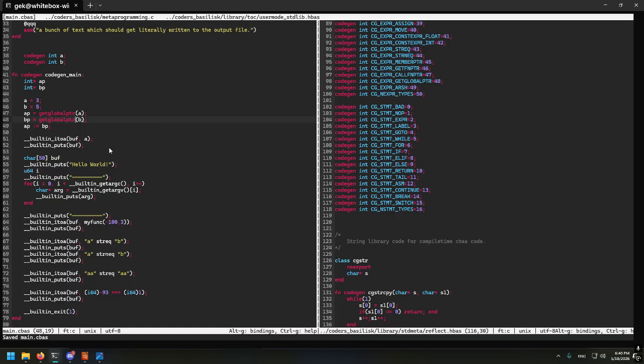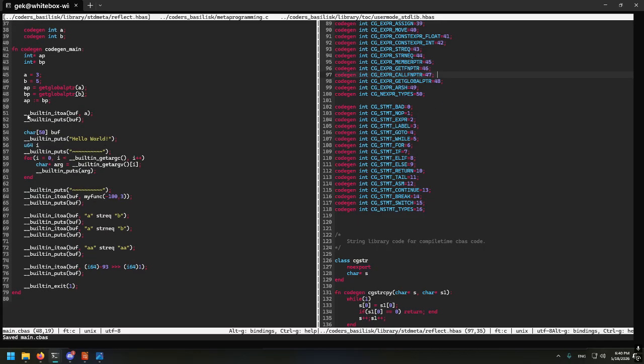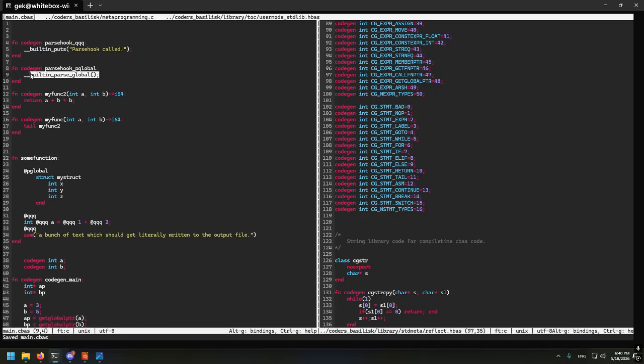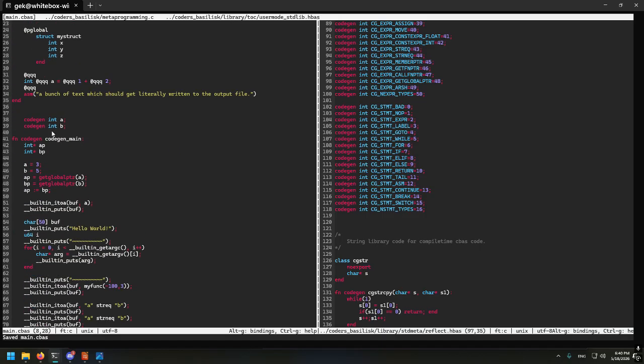The way function pointers work from Coder's Basilisk, get fn PTR and call fn PTR, the way that function pointers work in Coder's Basilisk is that they are not in the type system. You just get a byte pointer, and then you have to pass it a prototype function. I'll explain how this works in another episode. Here are some built-in functions being used. Notably, this right here, this is something you need to pay special attention to. This is calling the parser again.